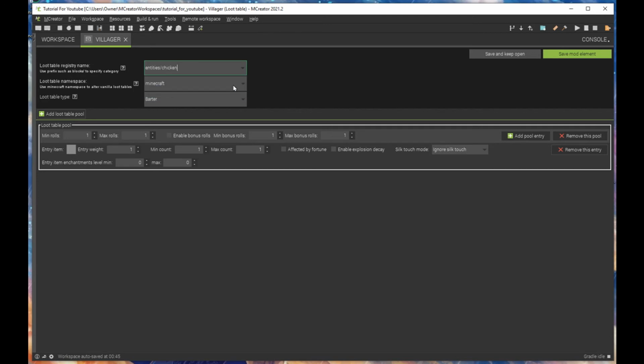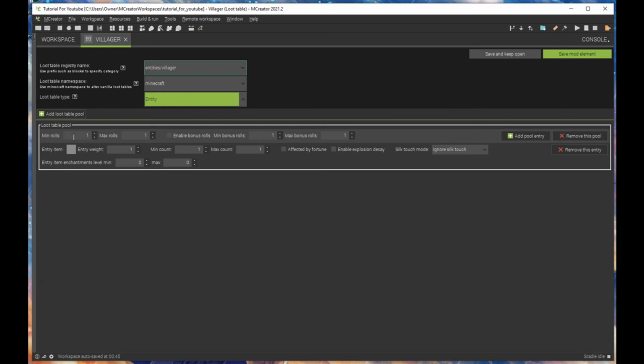It's not really going to change anything, which is why in the next episode we're gonna mess with that, probably. But again, we're just gonna have entity slash villagers, Minecraft, and then entity.